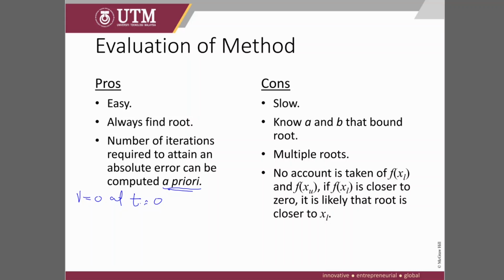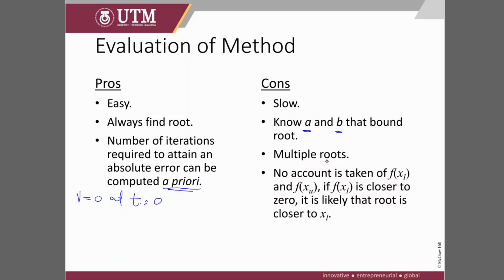This is the pro, but the con is that it is slow. We already repeated 6-7 times and we still have not got the solution. Also, we need to know A and B that bound the root, so we need to know what is the lower and what is the upper bracket. I did mention we need to at least have the graphical method to assist us where the roots are. We can also have multiple roots, but we are using only one bracket.